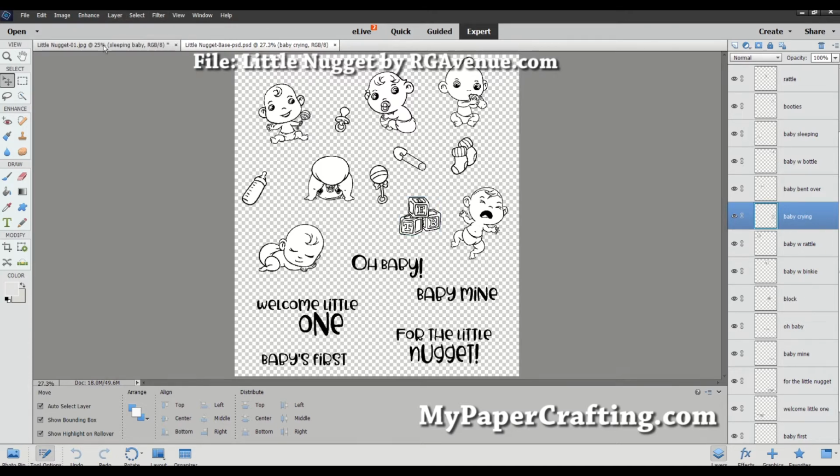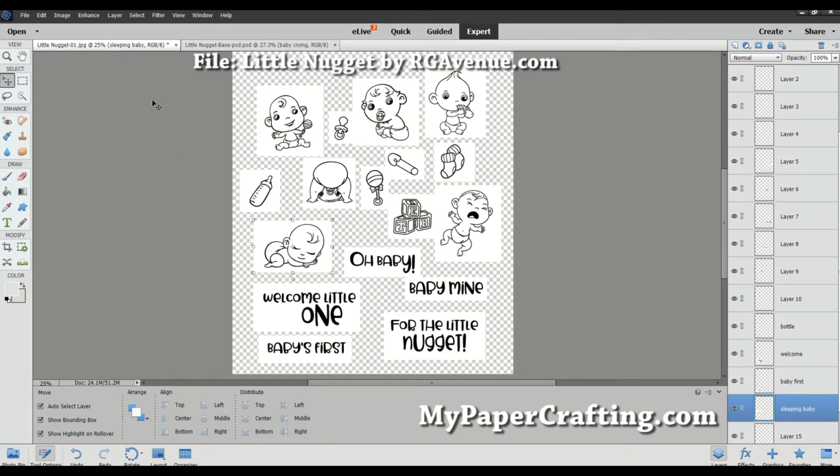To do that, you would simply click on this right here, which is your selection tool. And down here with your selection tool, you're going to see this little icon, which is called the magic wand tool. It's got a little star with some sparkles. So you're going to select that to make it your active tool.